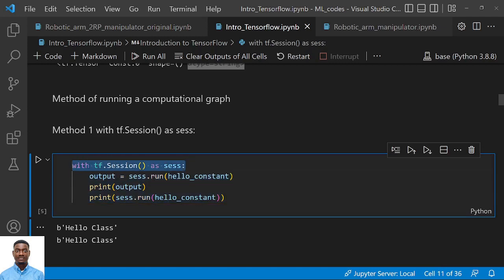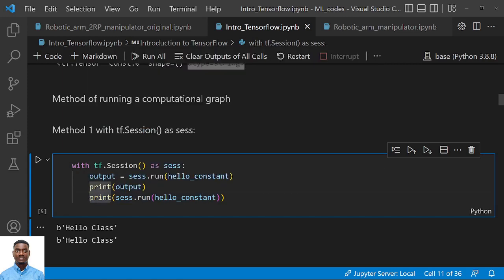You use with tf.Session() as ses, then in the body of that line you put the ses.run and the identifier you want to run, in parentheses. In this case, I'm using output here to store the value that is being run, and I'm using this line to print what is stored in that.